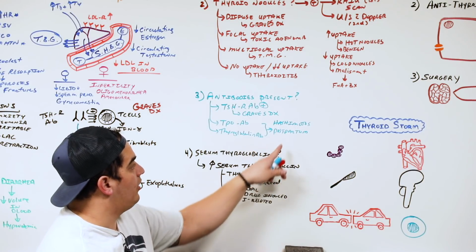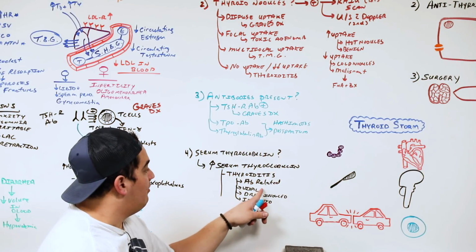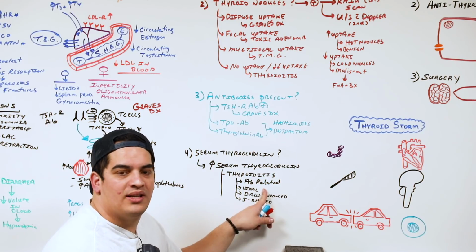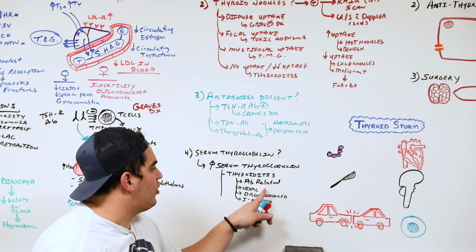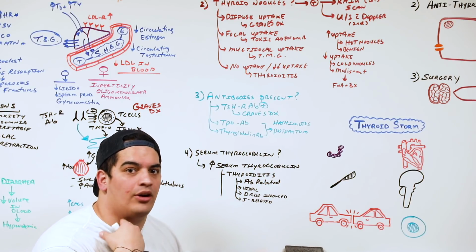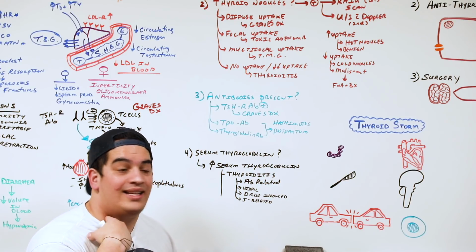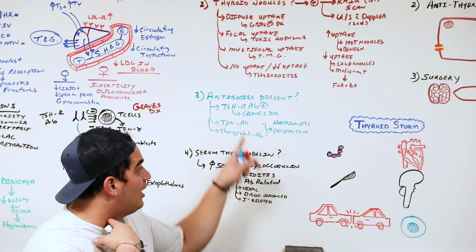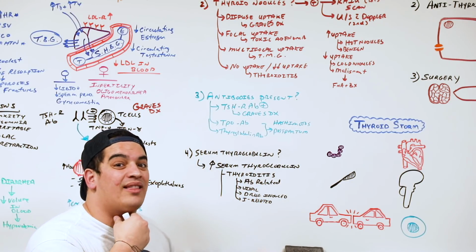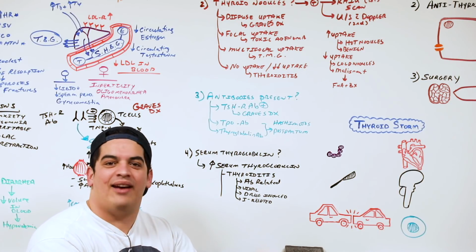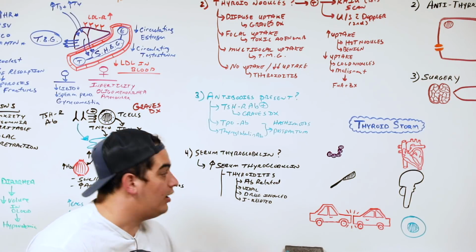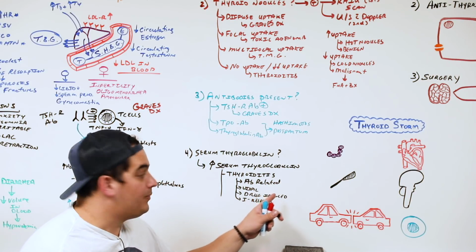This would also be another way to confirm. Viral, what was that? Subacute granulomatous thyroiditis. What's another way to determine that one? You palpate the thyroid gland, it's tender. So that's another way that might lead you to say, okay, viral. I had high serum thyroglobulin, I followed this all the way down, I'm trying to figure out which one it is. I palpate the thyroid gland, it's tender, and they have flu-like symptoms. They got muscle aches, they got joint pains, they had a low-grade fever. That might be viral related.